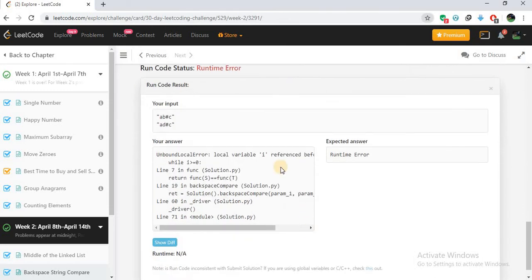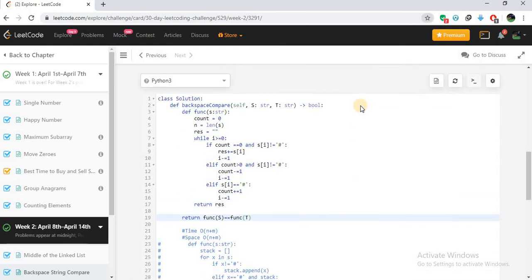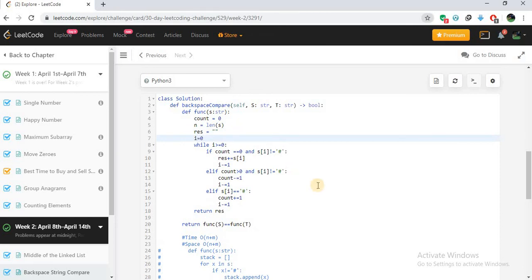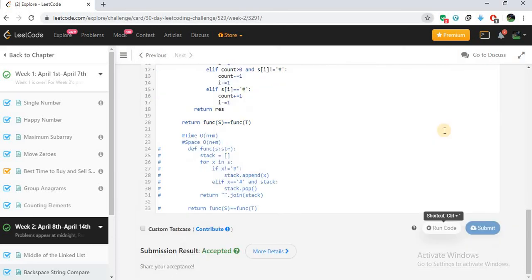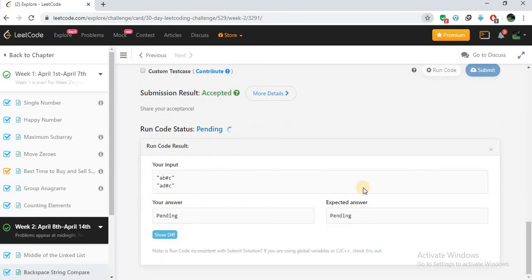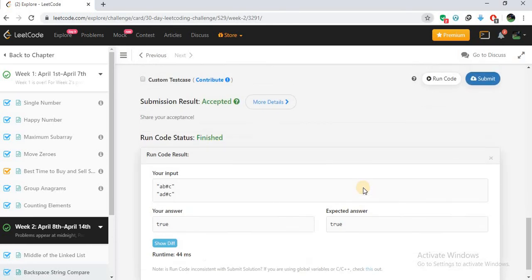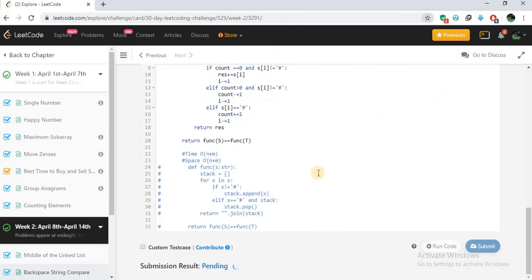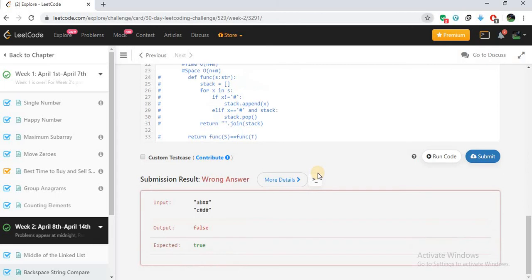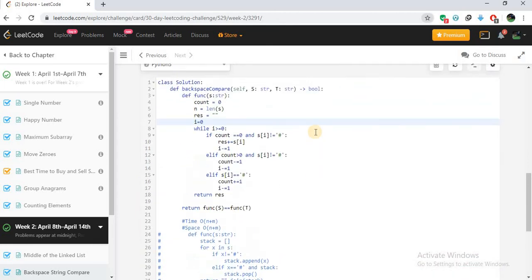Okay, so we have not initialized i. So this gave true. We'll check submitting this. Have we left out any other case?